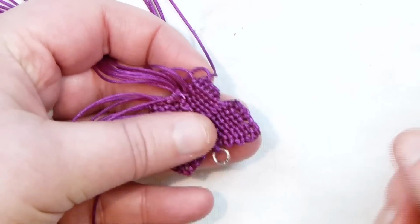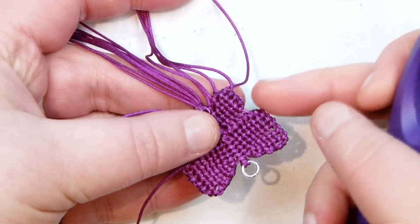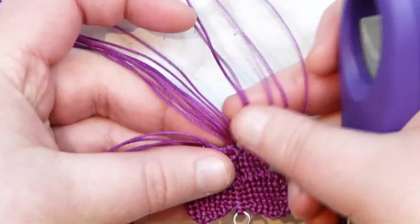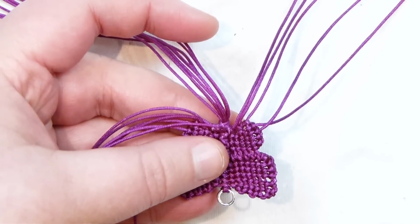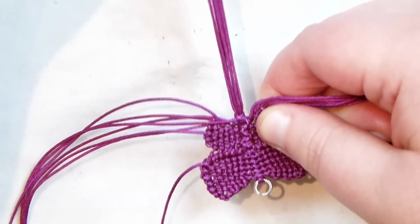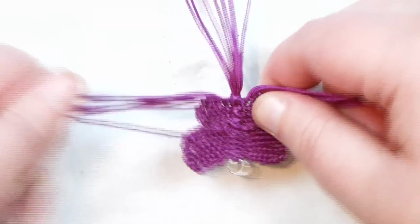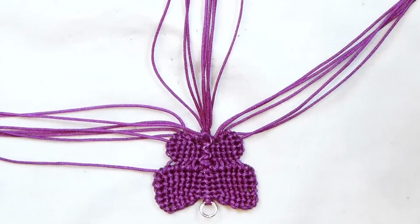So that seals off the end in place and also finishes it off nicely, and it's secure because we've sealed it off like that. And just go all the way around here with the excess cord that you have, finish it off that way, except for those in the middle. You also want to finish off that working cord there as well. So do that with all of the excess cord.